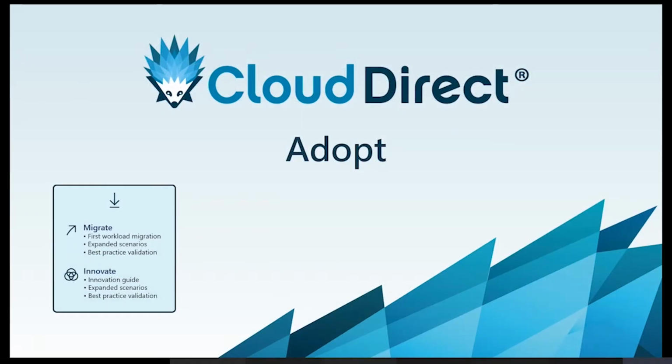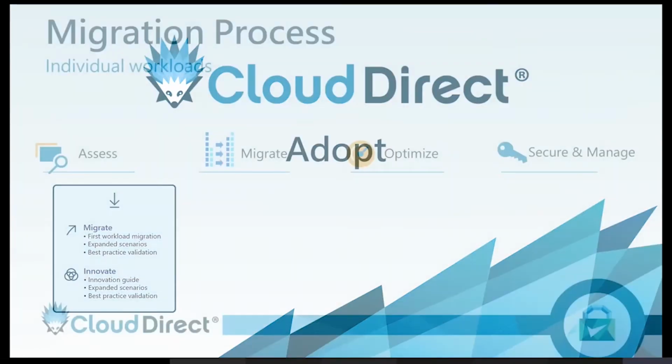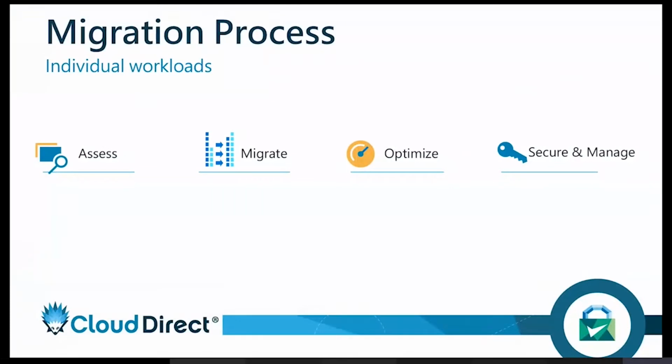So really in this section, the CAF will guide you through the migrating itself and also the innovation side of things as well. So the migration process, there's 4 key elements to it: assess, migrate, optimize, secure, and manage. And assess is essentially assessing every associated workload that's basically being migrated. And really the key thing we're looking for at that stage is determining its suitability for migration and which of the 5R approach that we'll basically use for that particular workload.